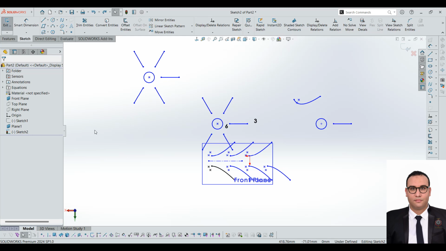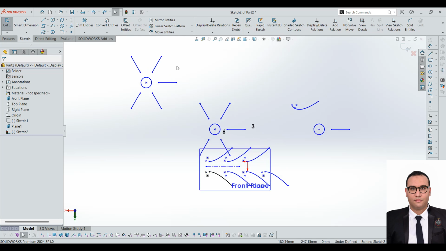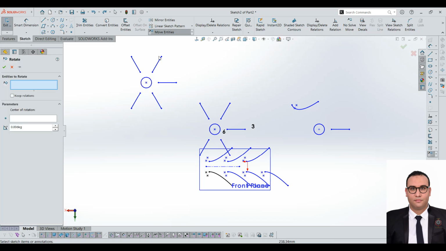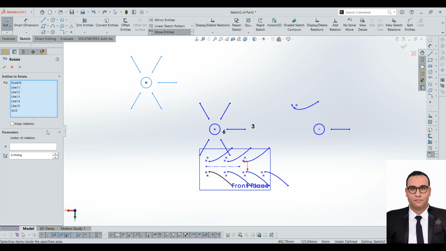Okay then. There is an option to put this in a block in the sketch, we can make it all rotated, but that is an advanced option. So the other one will give us the option to rotate. As usual, select everything, give us the point I want to rotate about and the angle.